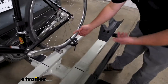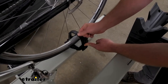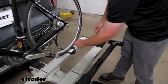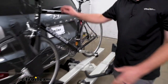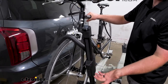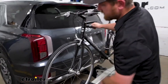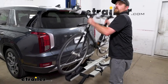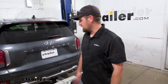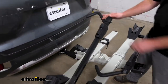I always suggest starting with the back strap here. These are pretty nice — ratcheting straps. Then for your wheel hook, you're going to have a lever that you can push. When you do this, hold on to your bike because it's the only thing holding it up. Push that in, swing the arm down, and we'll have more than enough room to get this off and go do some riding. And obviously, once you've got your bike off, good habit to just pop these back down and swing down.